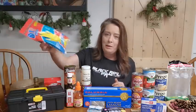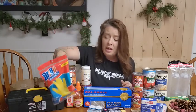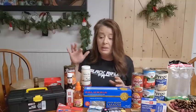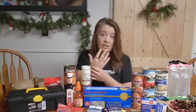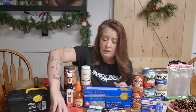And then they had these Brillo Basics dishwashing gloves, and these are for dishwashing. But if you have got to use a bucket for a toilet in an emergency situation, you're going to want to have some good high gloves so you can clean everything, reusable rags, things like that. Some things you just don't want to put your hands in, and you're going to want to have some gloves. So we like to make sure we have extra gloves, the tight ones, like nitrile gloves, and all different kinds of gloves, work gloves, and even these dishwashing gloves. I don't wear them to do dishes with, but if I got to stick my hands in something nasty, I definitely want to have those on hand.